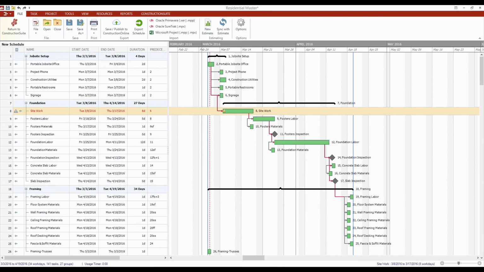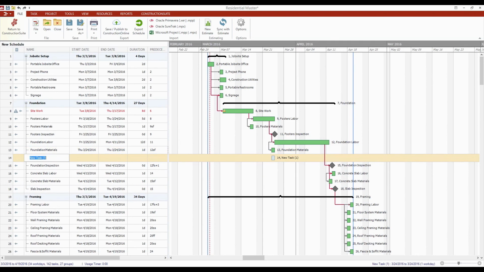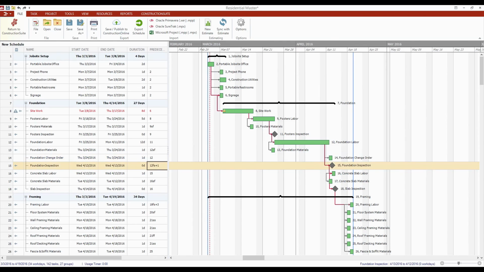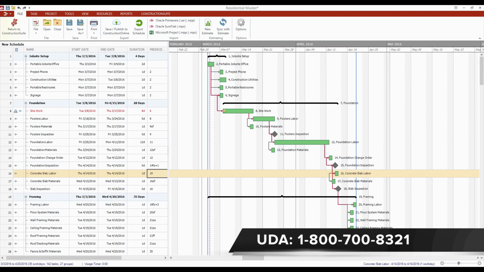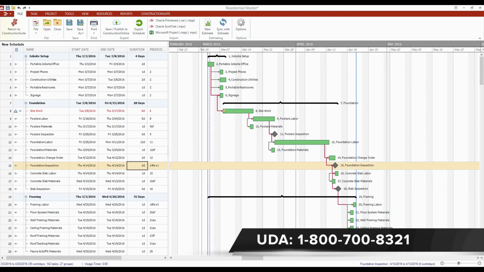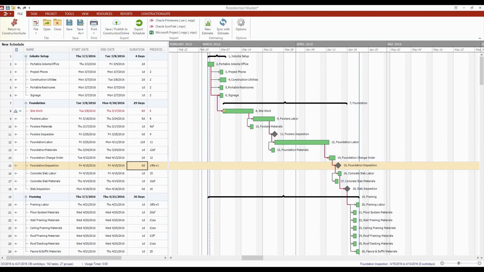However, it's the simplest thing in the world. In a situation like that, I would recommend just coming down to the area that has the change order, right-click, add a task, plug it in however you need, foundation, change order, and then just set up a couple of relationships here to make sure that it fits in with everything else. Follows task ID 12, and then 12 finish to start would now need to be 14 finish to start. Change order is probably going to take about 2 days. All done. Change order has now been incorporated.